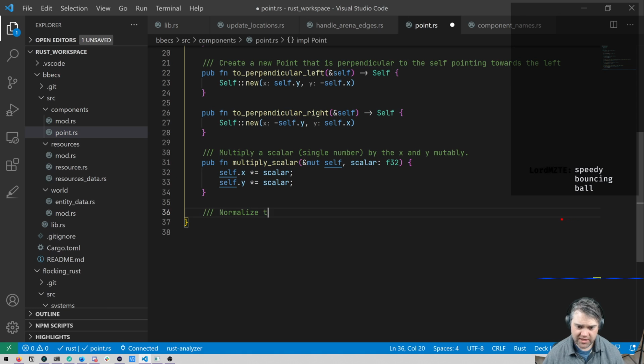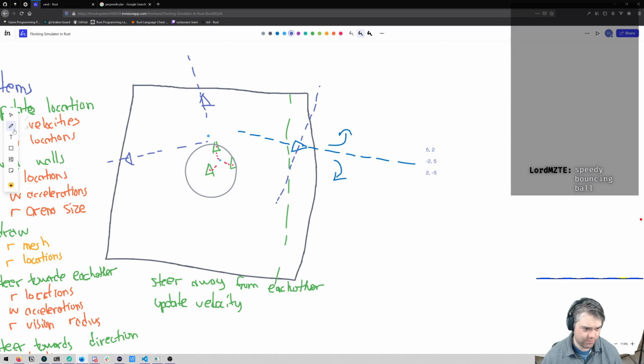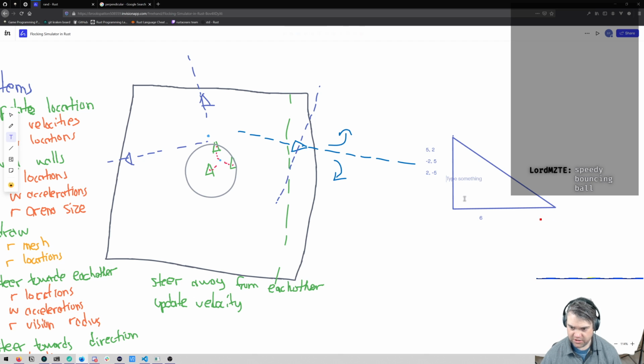So we want to normalize the point. If we think of points as triangles, like that, if you're a 6 and you're a 4, we know that this is 4 squared plus 6 squared. Is that right? Or is it just 4 times 6? Oh, it's Pythagorean theorem, right? Or algorithm. This is where my math breaks down. But the general idea is this is the x and the y, right? We have x, we have y.